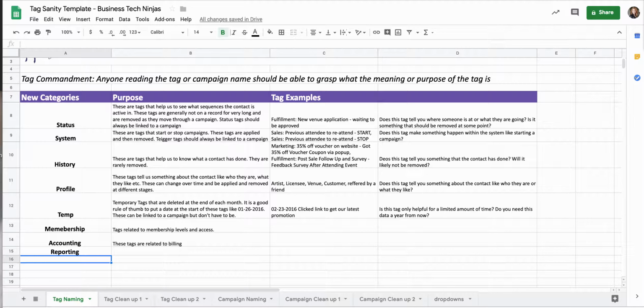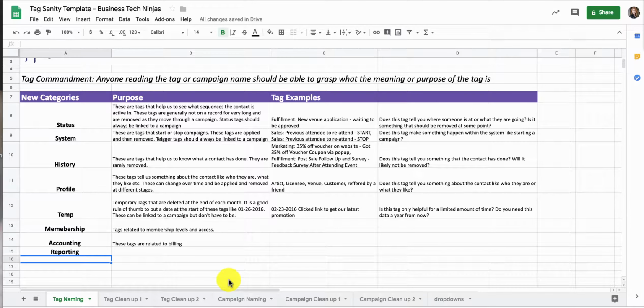This is where it can be really helpful having a company like Business Tech Ninjas come in to give you that outside perspective. Sometimes when we're in the company and working with all of these, you get really caught up in, oh, well, it needs to be that way because of this reason. From an outside perspective, someone looking at your tags and your categories can ask harder questions and put everything back to you: do you really need 2 categories for that? Do you really need 3 tags for that? Are you ever going to use this going forward? It's really important to ask those tough questions. Otherwise, this whole process is probably a little bit useless, if you're not willing to let go of some of those things.